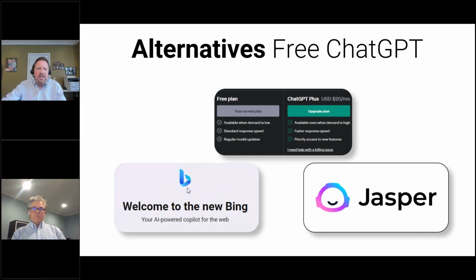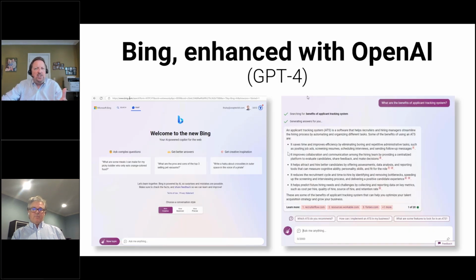But if we look at the new Bing, if you haven't had a chance to use it, originally it was kind of hard to get from the wait list onto the actual production list. I think that's not such a big deal anymore. Now if you use Bing, when you ask it anything, you can use the chat function. It leverages the same OpenAI engine, but it actually leverages the GPT-4 engine, which has later content than ChatGPT.